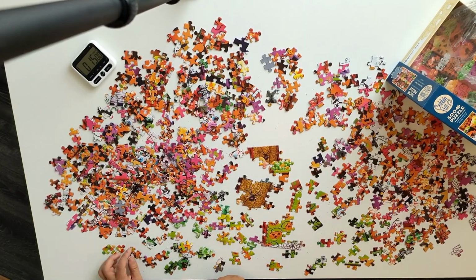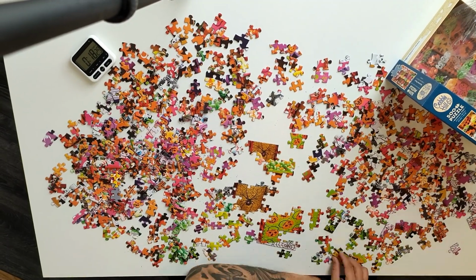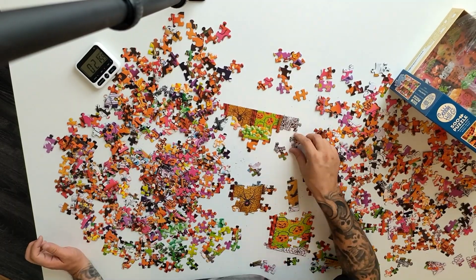So anyways, when I saw at the start that I was gonna have a problem, maybe as soon as I opened the bag I should have changed my strategy right at the start. Maybe I should have sorted at the start, because you can tell on the table there's a lot of stuff going on and it's hard to make room to puzzle. But I was already committed, I guess. I decided to keep going.